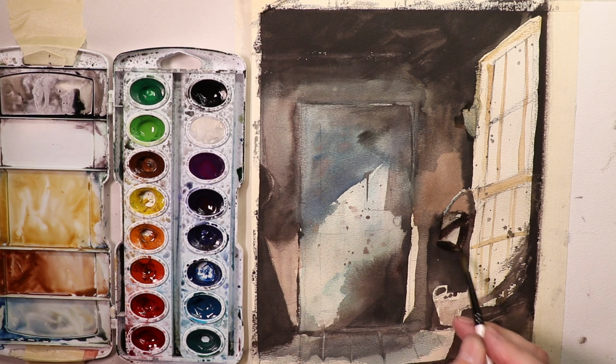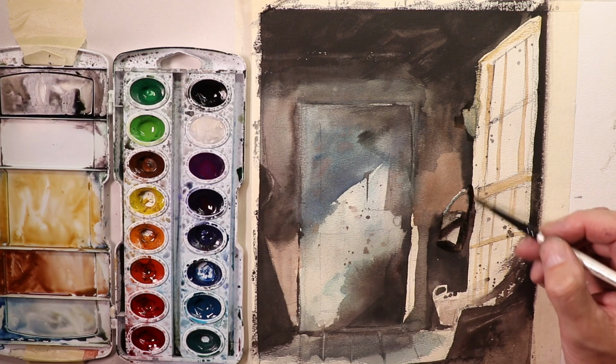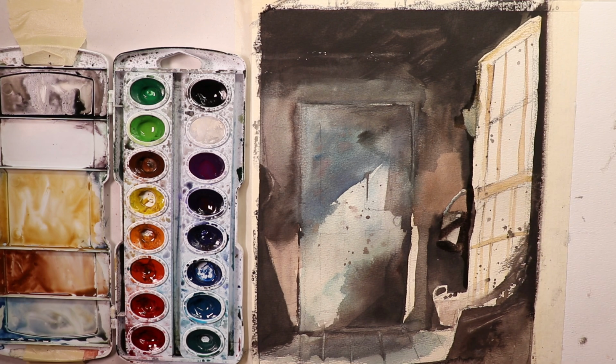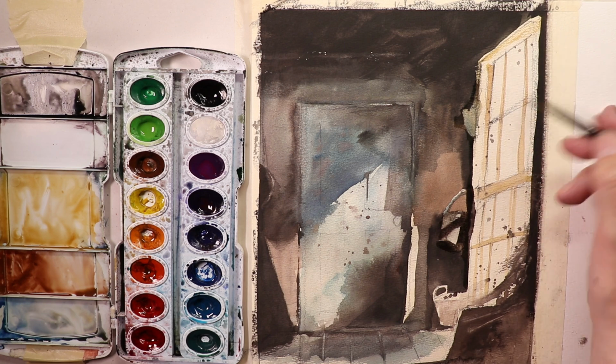And that's a bucket that's on the side here on the wall. And you don't have to worry too much about it. It kind of just flows in there with the other stuff here that we have. Okay, so we have some of those yellow ochre washes on the panes, the grills of the window.